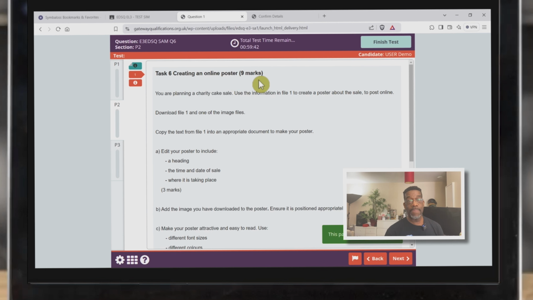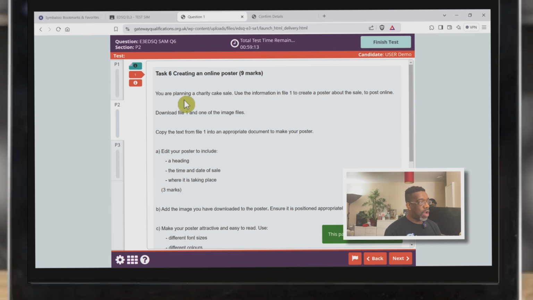And this one's quite important because you get 9 marks. Don't forget, I'm warning you again, if you don't save this work inside your digital folder and you save it outside the digital folder, there's a very good chance that you will not get any of these 9 marks, even though you've completed all of the activities in this task. So that's a fair warning. All right, so let's begin.